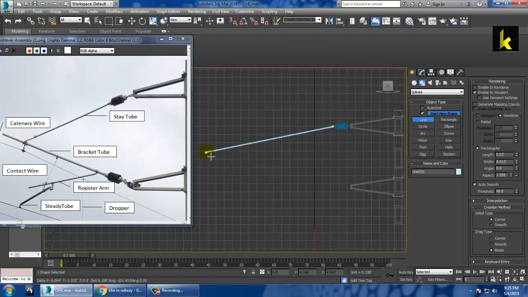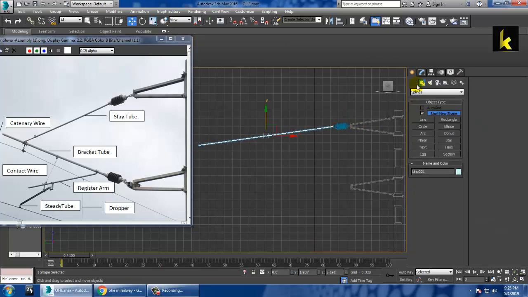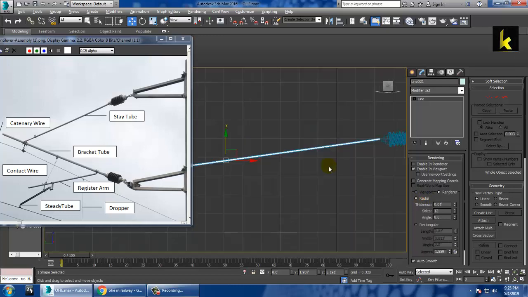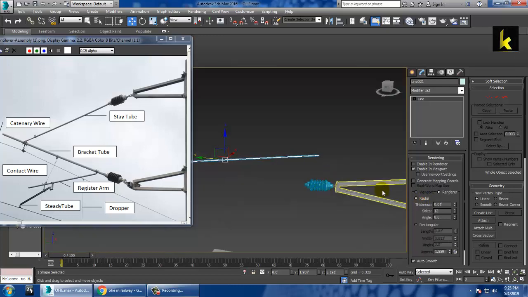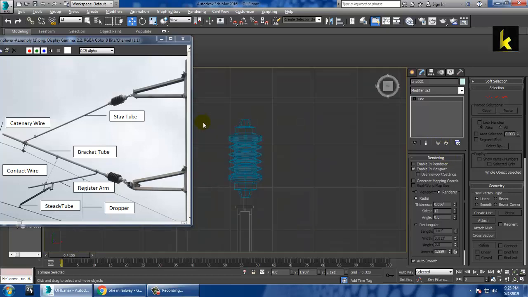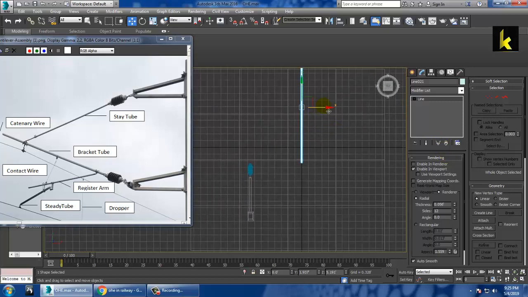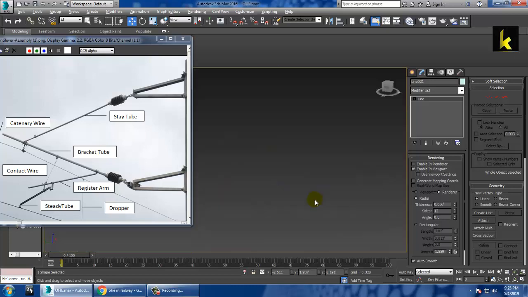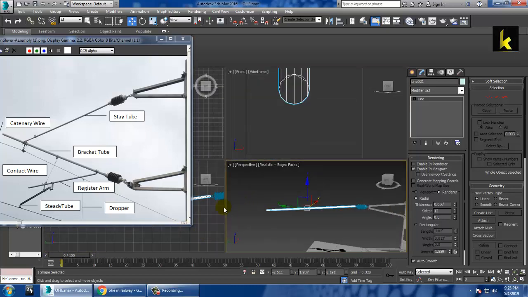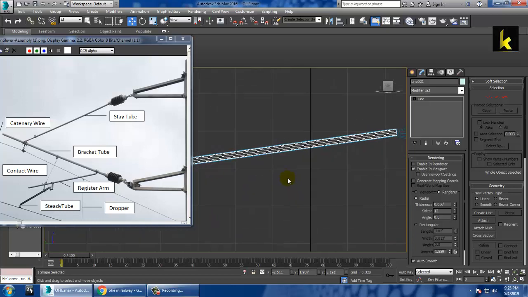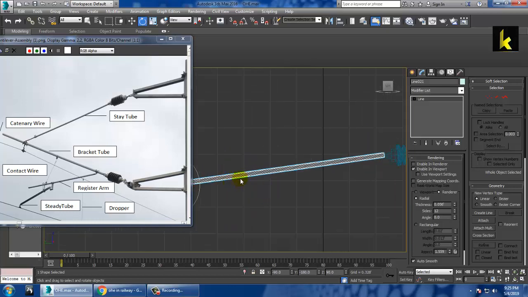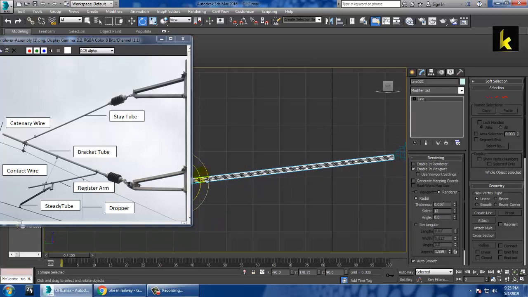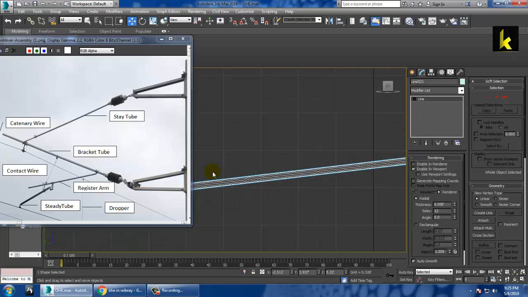Let's take a line, and that line, make it as your radial and increase its thickness. So that line is going to get connected with this particular part.